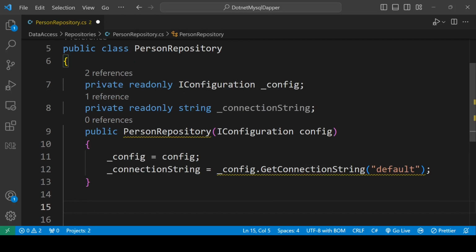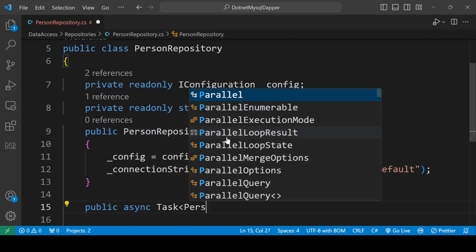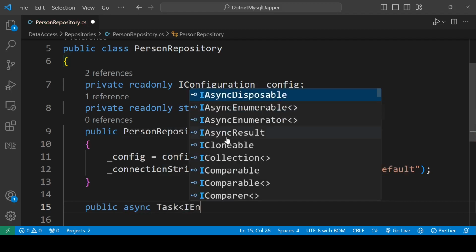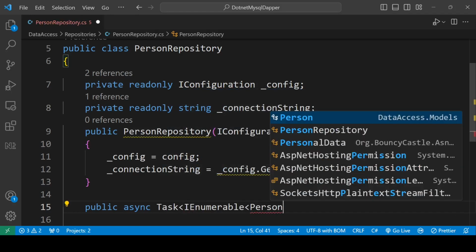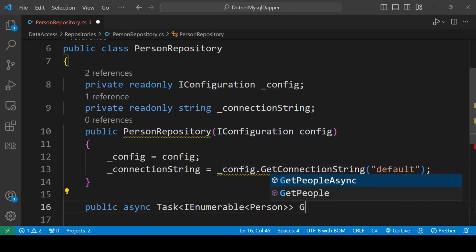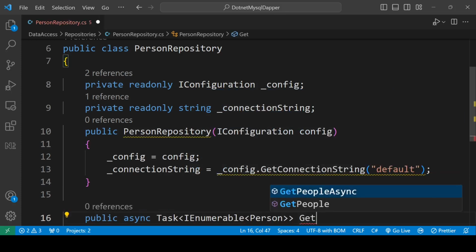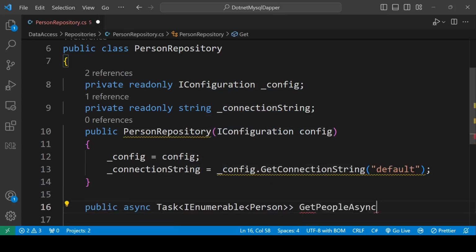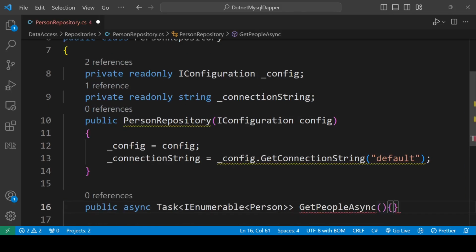Now we will create a few methods. The first one will be public async Task IEnumerable Person, GetPeopleAsync. Okay, it is a valid name.